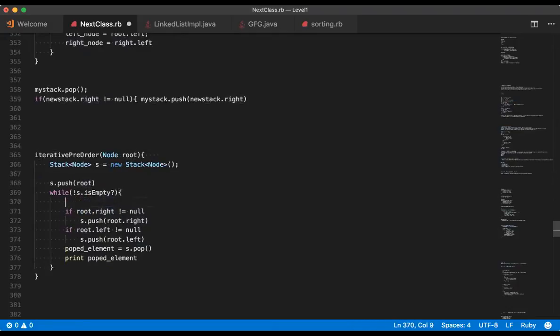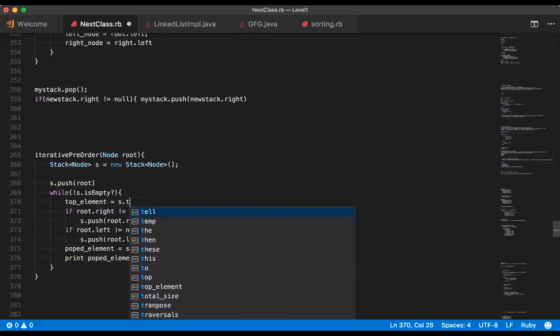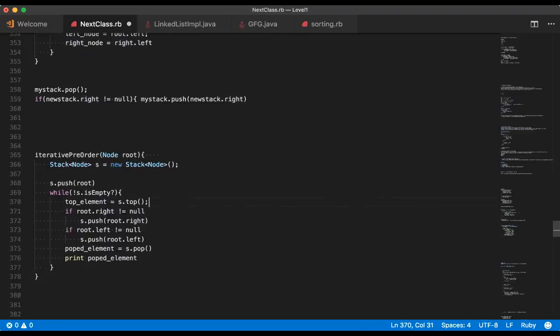What you want to do is check the topmost element every time, the top element of the stack. Whatever we want to do, we do for the topmost element. So it will take s dot top, you'll peek. And then do this right check and left check on that node, not on the root every time. We started with the root, but we are now pushing everything into the stack and popping it, and before popping, making sure that its children have been pushed.